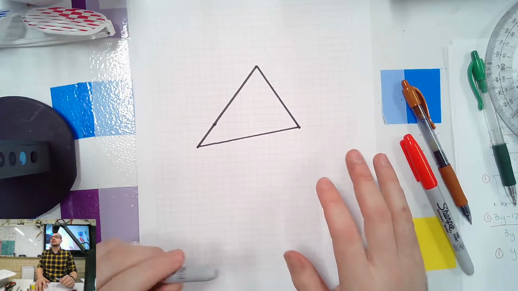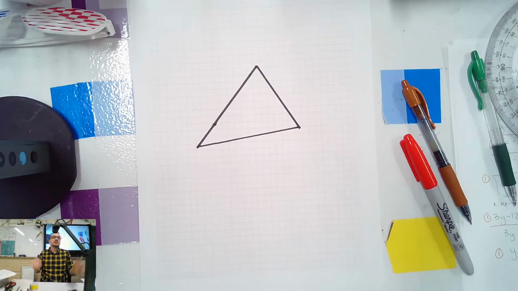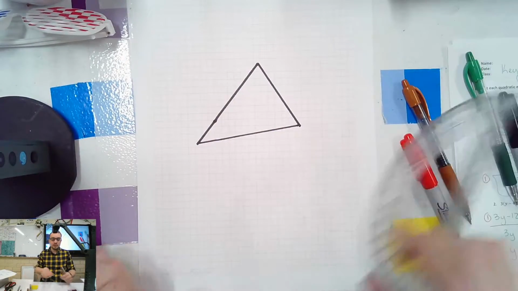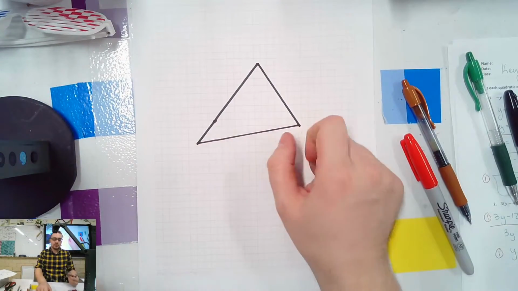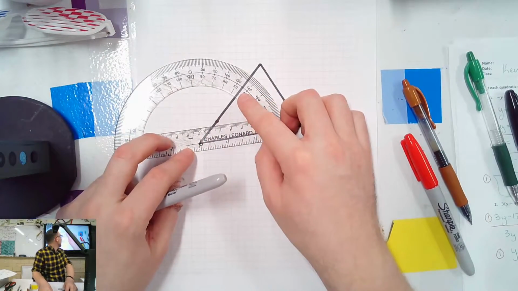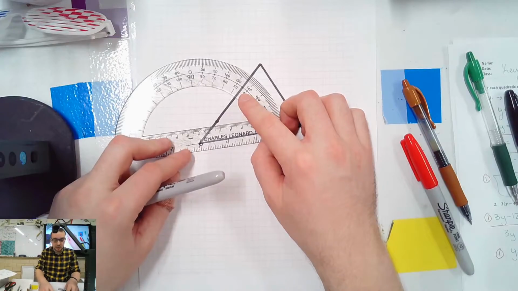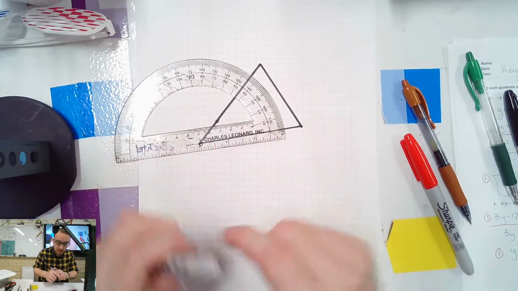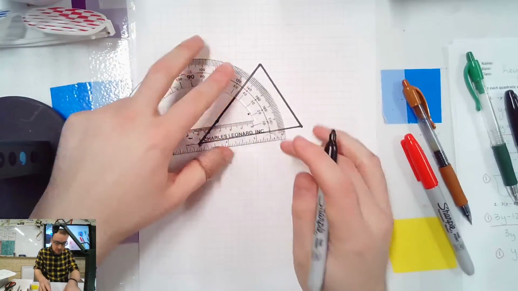Why do we call them angle bisectors? They bisect the angle, right? So what I'm going to do is take these angles and cut them in half. Now I could measure with a protractor, figure out how big they are, right? This angle right here looks like 45. If I cut that in half, right, I get 22 and a half. Looks about right here. So I'll cut that angle.